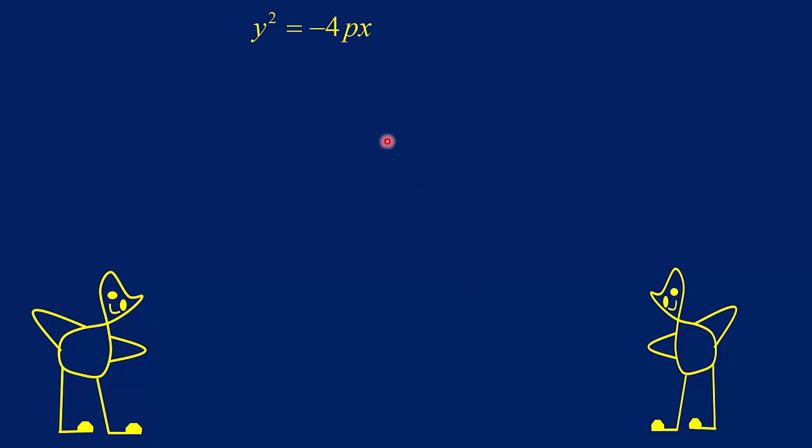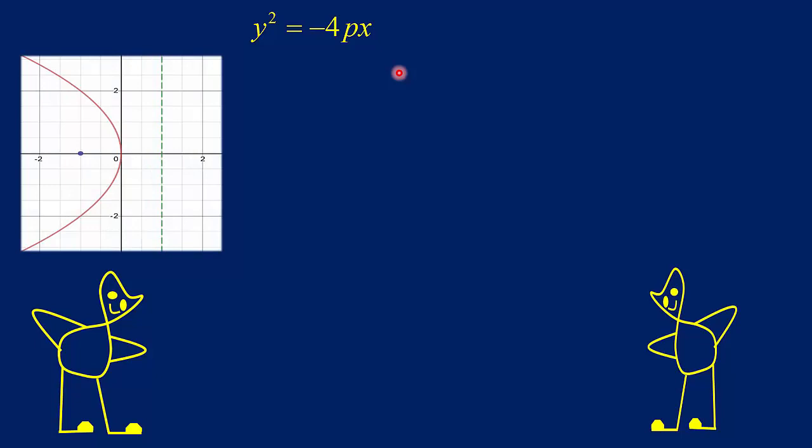Now, let's suppose we've got y squared equals negative 4px. Just like when we have x squared ones, we have it opening up and then the negatives opening down. This one, we're going to have a situation where we open to the left. Instead of up and down, it goes left and right. And so it's going to look something like this, where to get from the vertex to the focus, we're going to move to the left.